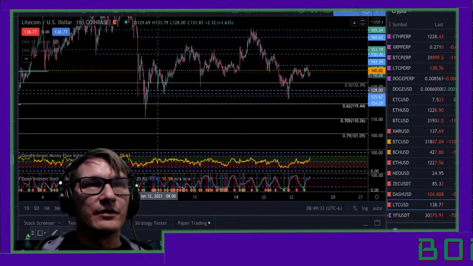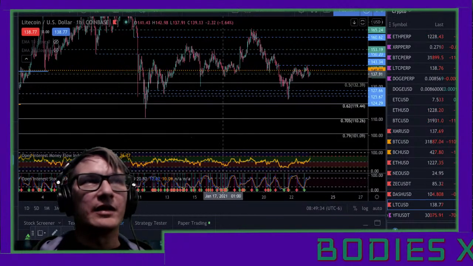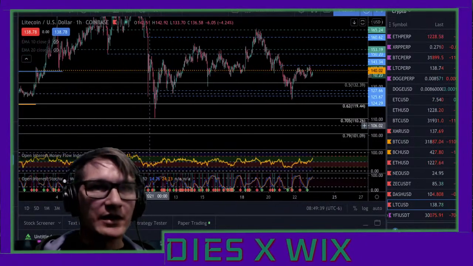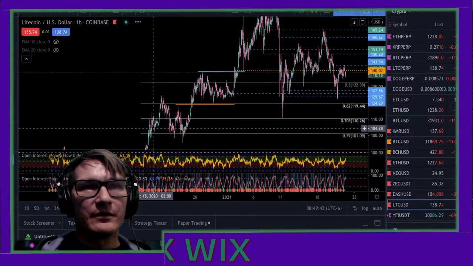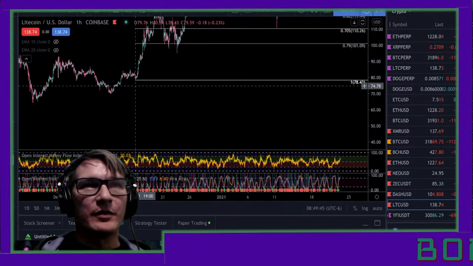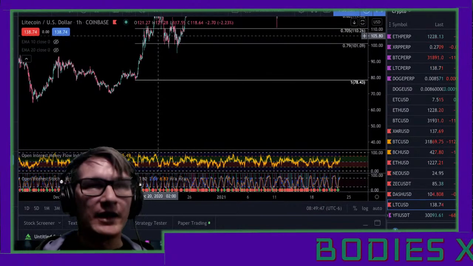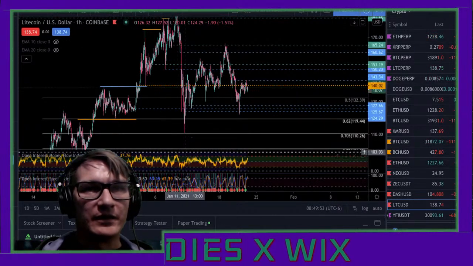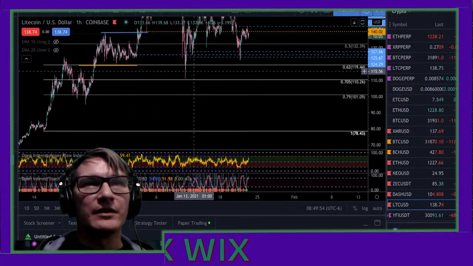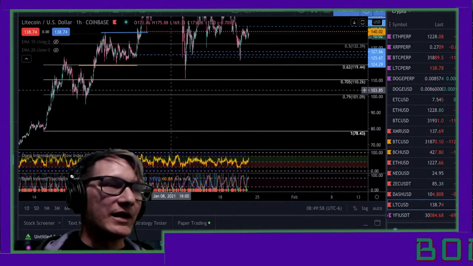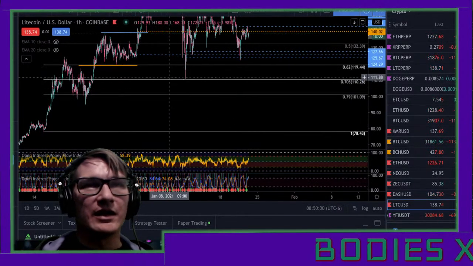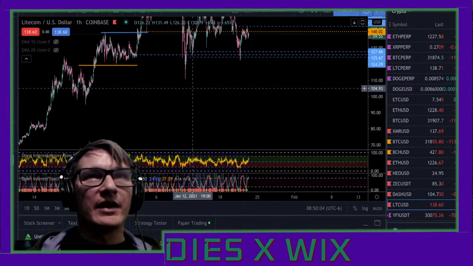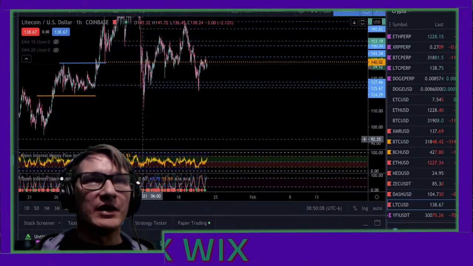If I was to draw a fib, let me actually get rid of the fib that's on here, because as you can see, what I did was I drew a fib from the last point before it took off, right? And then whenever it got to the top and then fell, it fell exactly to the 70.5. Again, that 70.5, that's what you're going to see in a lot of things going forward. And I'm sure if I did it to this, it would probably be the same.